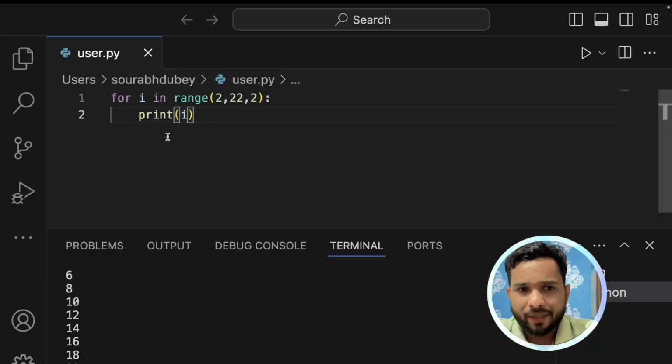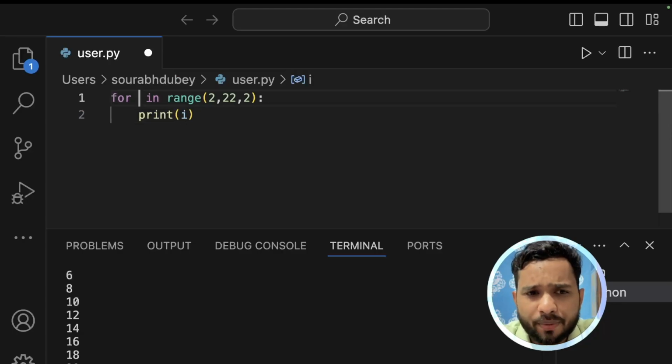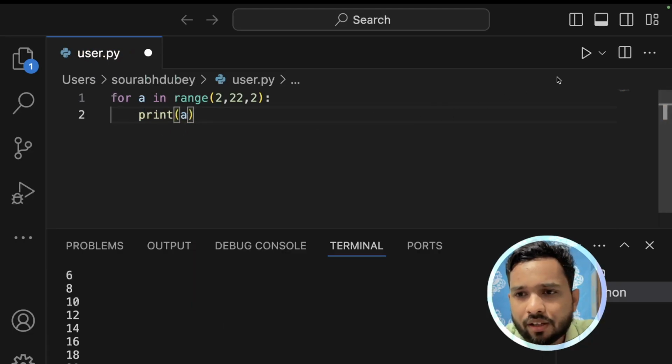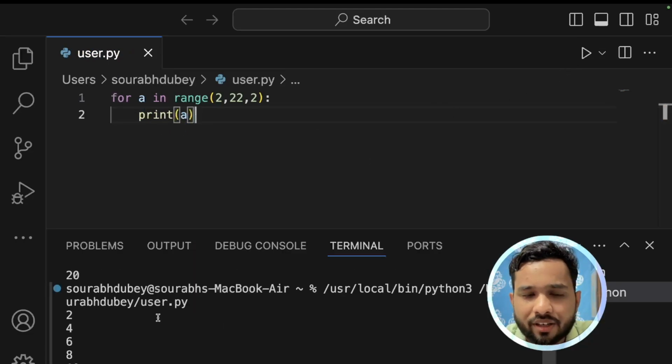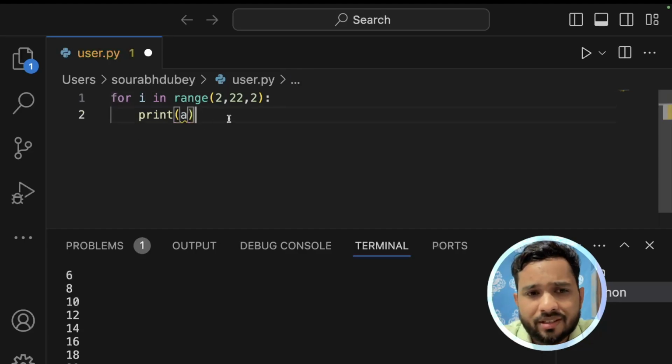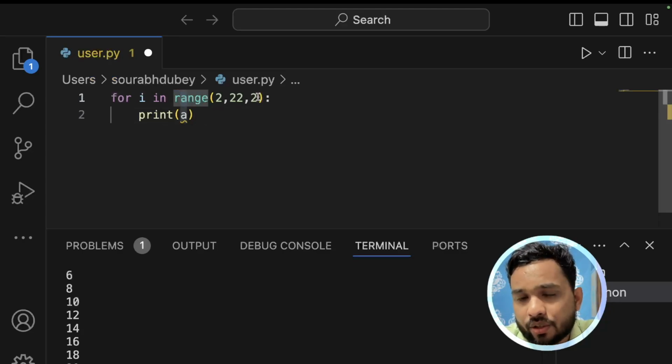It means it's a loop where we have defined one i. You can just print a also, there's nothing special about that, it's just a variable. So i is defined in every program: for i in range. In the range you define the values. First is where we need to start, second is the value where we end it, and the third one is the step, how we are counting it.